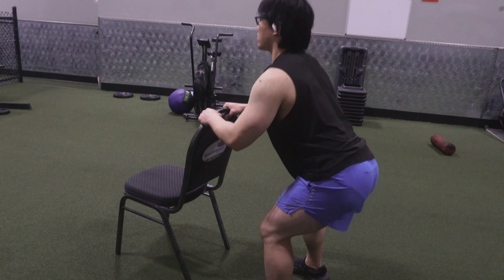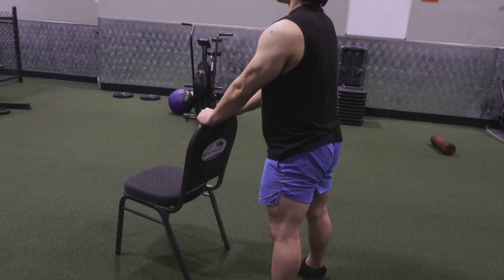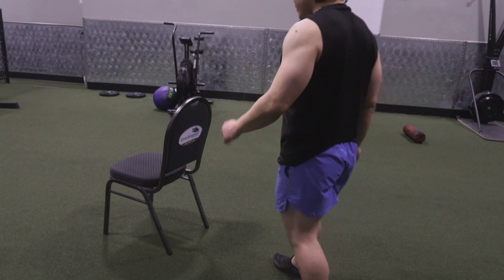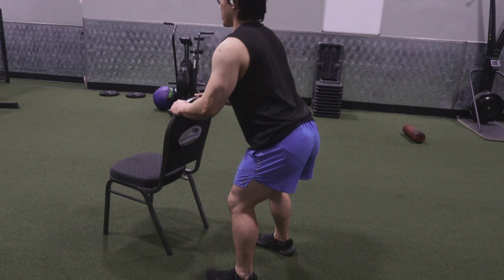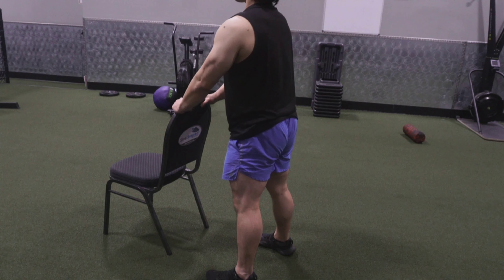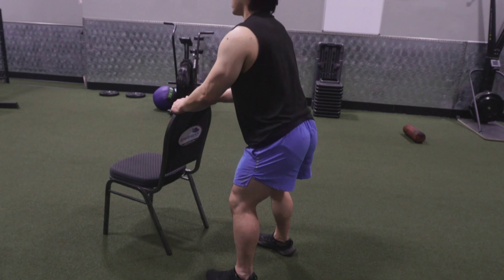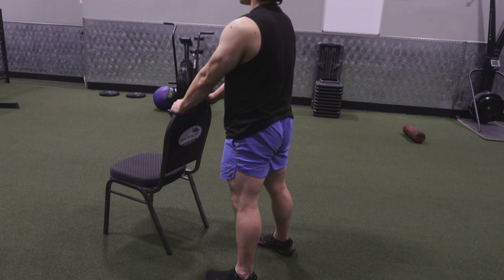Make sure you're coming down controlled. Externally rotate your quads and sit down six inches, then come back up. Another thing you should be looking out for in the shallow squats is that your heels should not be coming up when you're squatting down six inches. Come back up slow and controlled — don't go so fast, just get the mind-body connection. Six inches, heels down, externally rotating, putting the pressure in your glutes, coming up. Tense up your quads when you're all the way up.